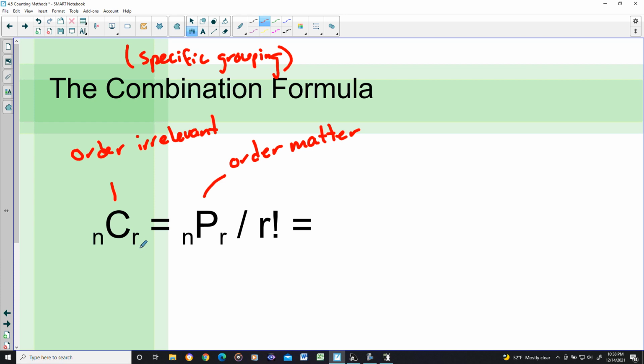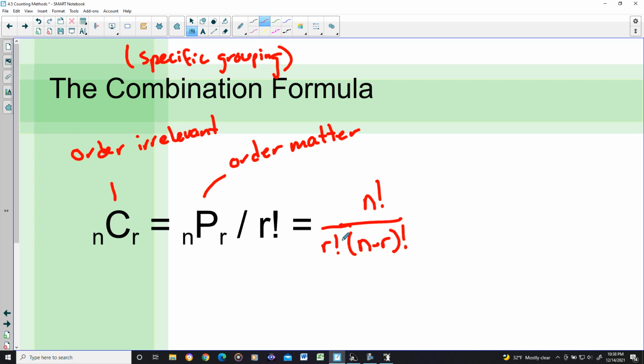So in other words, going back to what we did before, the formula that we have now is to do this out. nPr is equal to n factorial divided by n minus r factorial. But now we're going to divide that by r as well. And so now we're going to have an extra r factorial in that denominator. So this is the formula that you use for nCr.